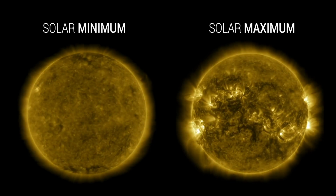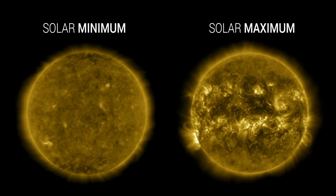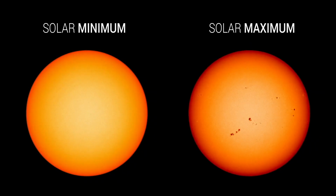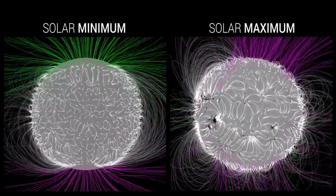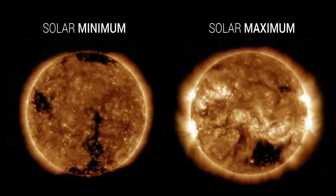So the sun has been doing this for at least thousands of years, as far back as we can determine from various ways. We've been looking at sunspots for about 400 years. These are dark spots on the sun that you can see. Of course, you don't look at them with your own eyes, but you can look at them with telescopes or special, you might have heard of eclipse glasses. When you look at the sun in this way, you can see spots on the surface.